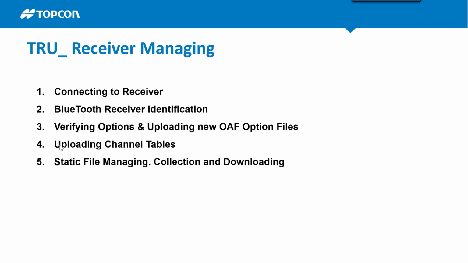Next, you want to basically verify you've got channel tables, and if you don't have channel tables, you need to upload this. If you're a dealer, you can create them from a dealer version. If you're an end user, your dealer ought to supply you with a file, and that's where we'll start with our particular video.